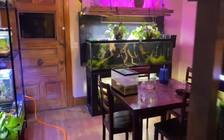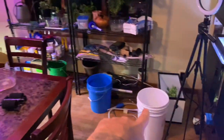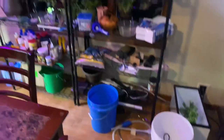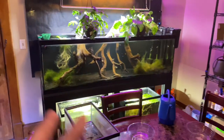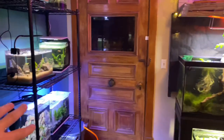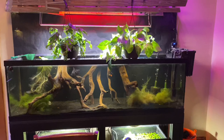So someone stopped over with a bucket of fish yesterday while I was at work, which is always crazy. You show up to your house and you've got a bucket full of fish — I'm super happy. People always do that to me and I absolutely love it. It's kind of a weird scenario, you never know what you're going to get. I did get a bunch of gouramis and what have you, but I want to talk about giant Danios.